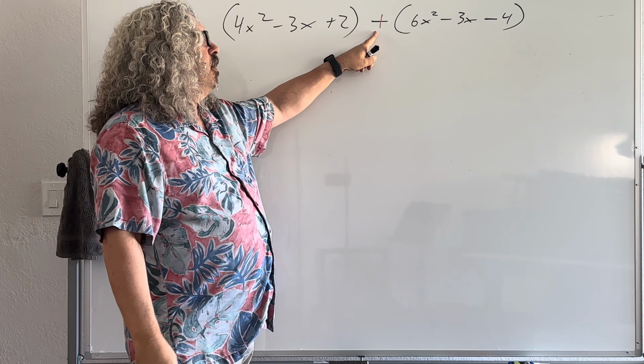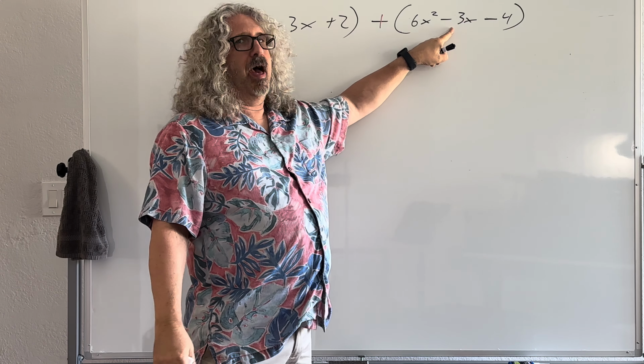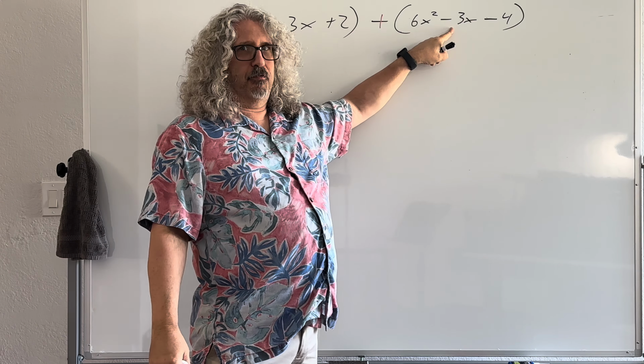It's add a line, it's change every sign. So you have to make sure that each one changes. Once I do that, it's the same problem like we've been working on before on adding them. So the common mistake again is that people don't change everything inside the parenthesis. So when you have a negative in front of a parenthesis, everybody's got to change. That's the big difference. Now I just do it like the problems I did before.